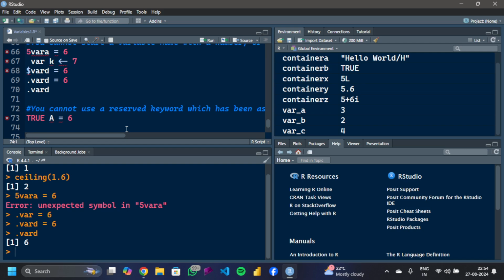So I think it's enough for this video, which covered the discussion of variables, data types, and math functions and operators. Next, let's cover loops, if else statements, and other concepts which are still fundamental before moving on to vectors, matrices, and other complex concepts introduced in R. So that's it for this video.